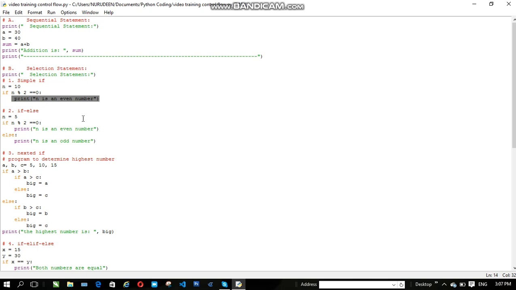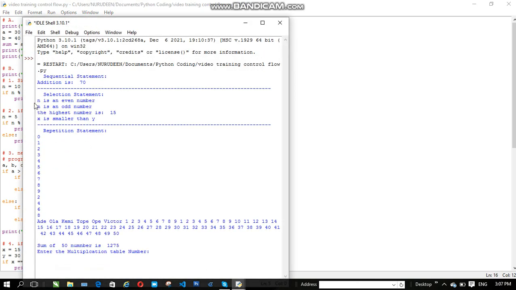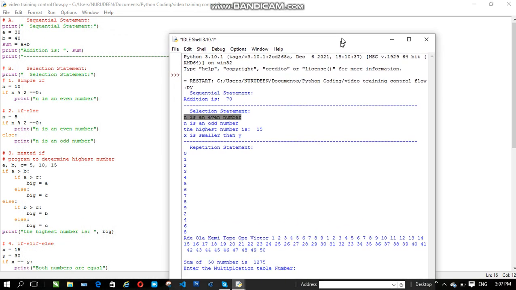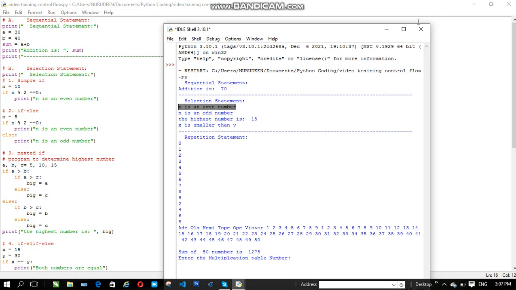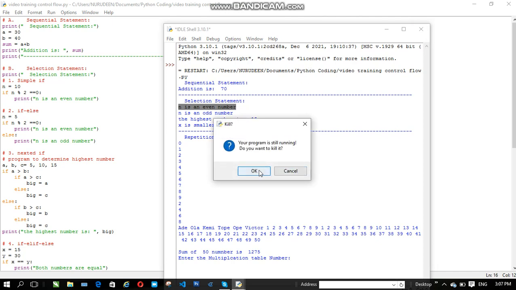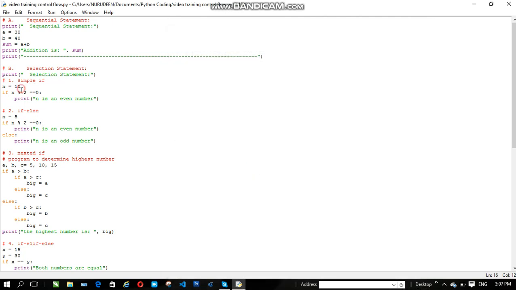Let's see what is going to be the result. N is an even number, telling us that that number, which is equal to 10, is an even number. If we change that value to another number that is not even, we all know that 7 is not even, so it's not going to print any statement. For the purpose of clarity, I'm going to put this here so that we can understand better.